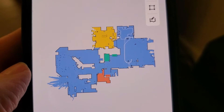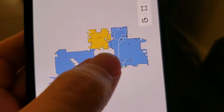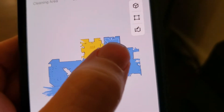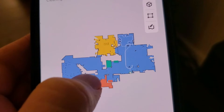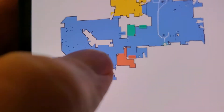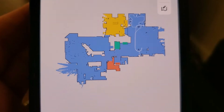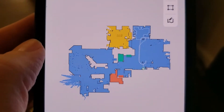It will actually detect the different rooms too — when it crosses through a door it knows it's done that. I can see that the blue area is the big open concept setup of my home. I've got the living room, the foyer, the kitchen — this is my island in the kitchen. That gray area is my couch in the living room. The red part is my laundry room, there's a sensory room, and then my home office. You can put it on multiple levels and create different floor plans for each level. I didn't tell it to do this — it's quite an accurate floor plan. That's the central staircase of the home.